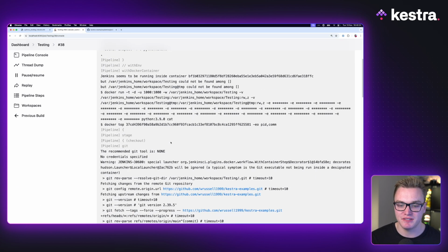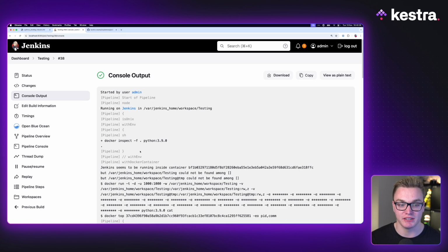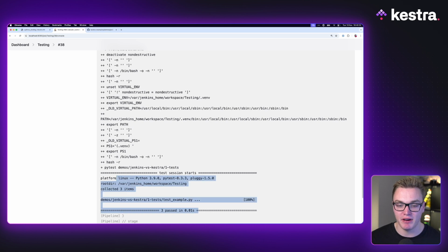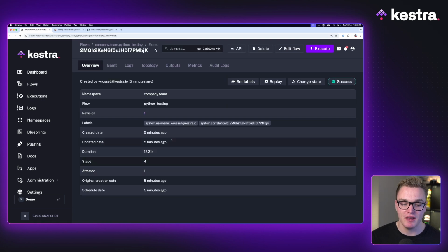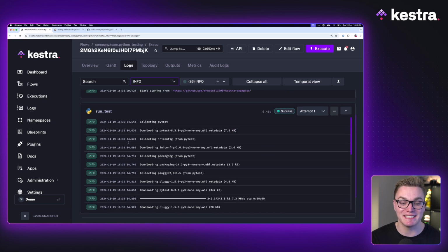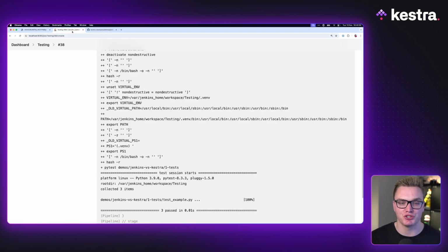far. As you can see here, it doesn't make it very easy to filter between the logs and stuff looking at the console directly. And so I can actually see in here, that's where the PyTest is, but I do think that Kestra does a slightly nicer job here. If I just go back to that execution, I think Kestra does a much better job with the option to sort of change between the log levels. I can easily see per stage, or in task in this case, what's actually happening. So I think it does a much better job in that regard.